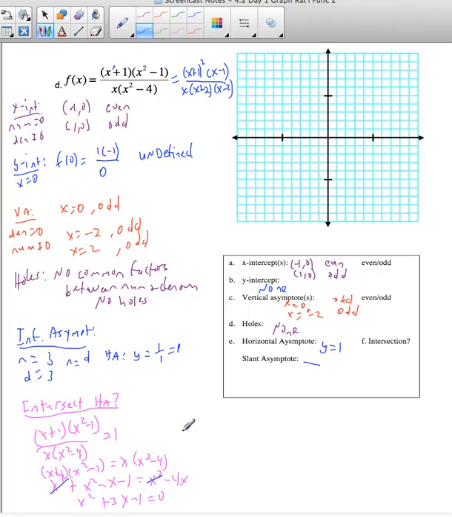And this is a quadratic function that we cannot factor, so let's use the quadratic formula to see where the points of intersection occur. Or you could also complete the square. If we use the quadratic formula, we have negative 3 plus or minus the square root of 3 squared minus 4 times 1 times negative 1, all over 2, which gives us negative 3 plus or minus the square root of 9 plus 4, which is 13, all over 2. So we actually have 2 points of intersection.